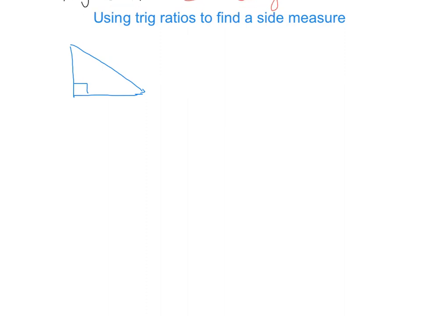Alright, I said this was 33. And let's say that we know that this here is 12. We had that labeled the hypotenuse. We had this one labeled the O. We had this one labeled the A. I don't remember if I said 33 or 32 actually. But let's label one more side. Let's say we're looking for this one. Okay, so we have a reference angle, we have our hypotenuse, and we're looking for our opposite.